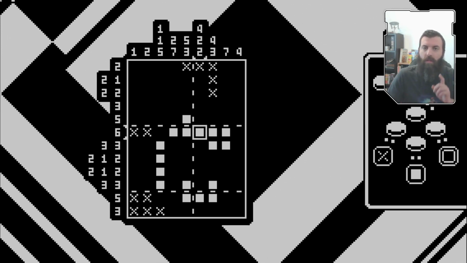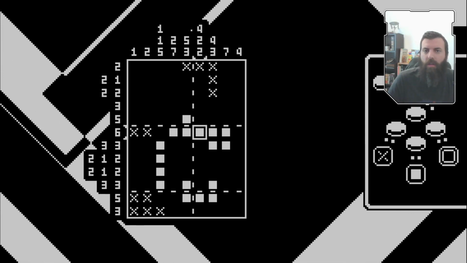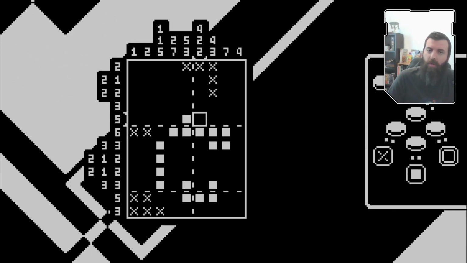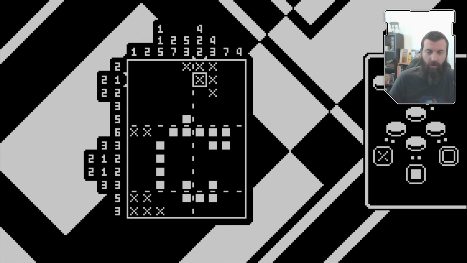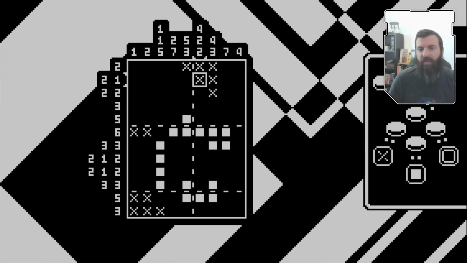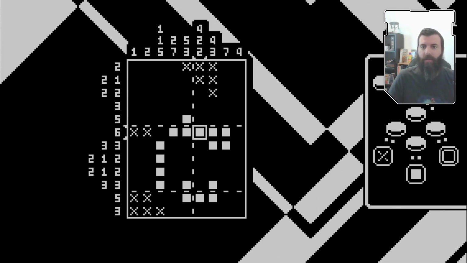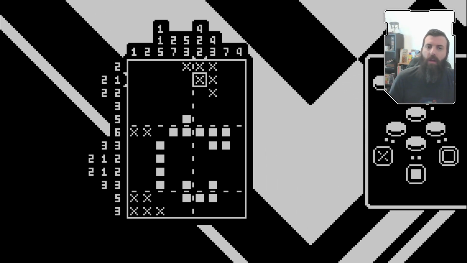Okay, looking at our verticals, this has to be part of the 4. This pixel can't be filled in. The 4 couldn't reach. If it was filled in, then it couldn't be a 4, it would be a 5.